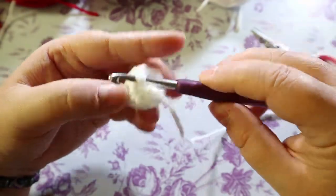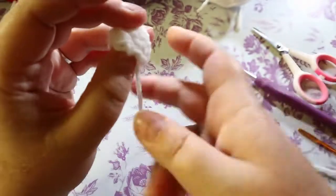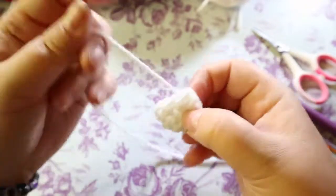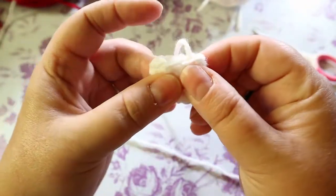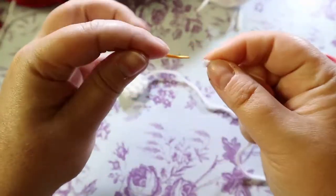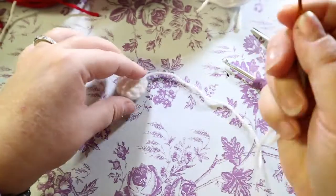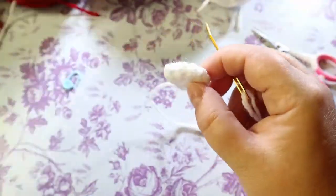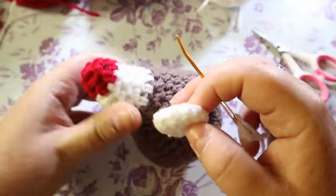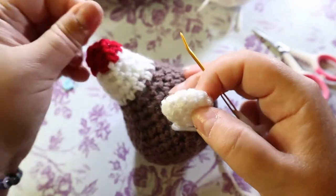So I'm going to go into the next stitch and I'm going to pull this through, just because I like how when you pull up, it gives it a nice cleaner look. So you're not stuffing this because we need to squish it flat. Yeah, I guess it might be easier just to sew the top if you wanted to do that. I just sewed the whole thing on when I did it. So you're just going to find whichever end. Look at all this filling. It gets stuck.